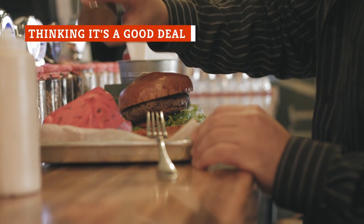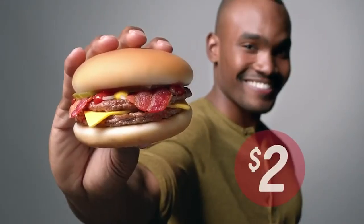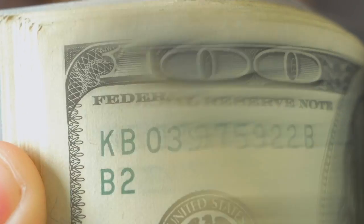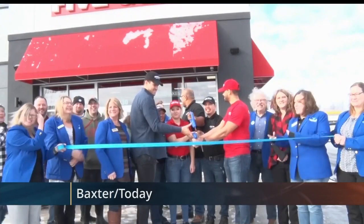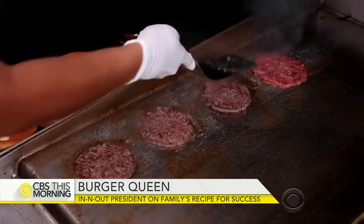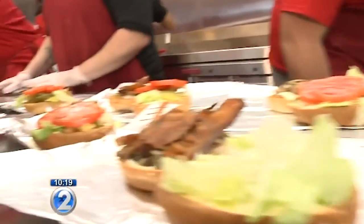Burgers and fries are about as unpretentious as food can get — not fancy, but delicious. Fast food chains like McDonald's have boosted the narrative of affordable American burgers considerably, with dollar menus and low prices. But Five Guys hasn't adopted the same strategy; it's often downright expensive for a burger joint, and many customers aren't happy about it. This may be a big reason why Five Guys isn't expanding as fast as other chains. Yes, the quality may be better than typical fast food, but places like In-N-Out offer comparable quality for a lower price. That said, Five Guys still has a loyal following with no signs of die-hard fans going anywhere soon.